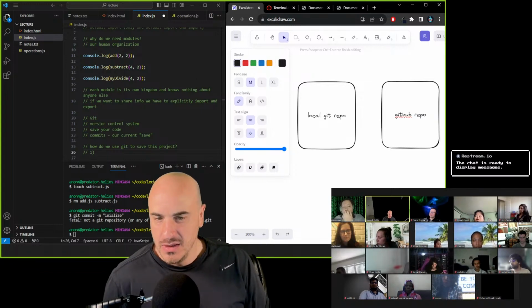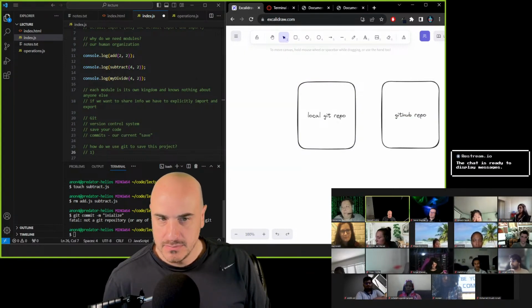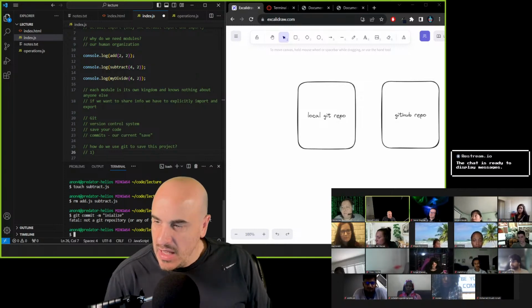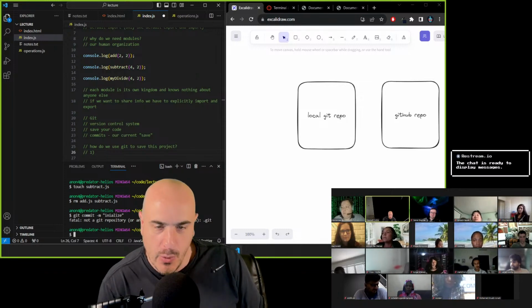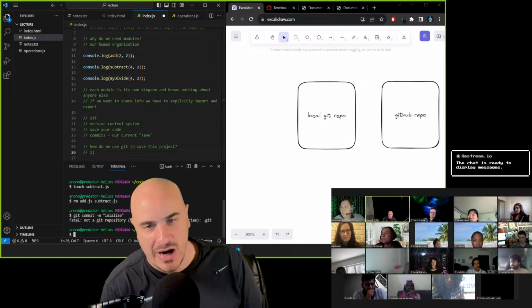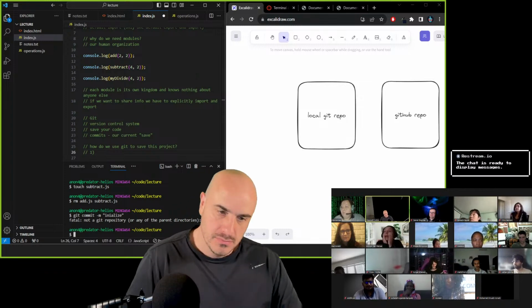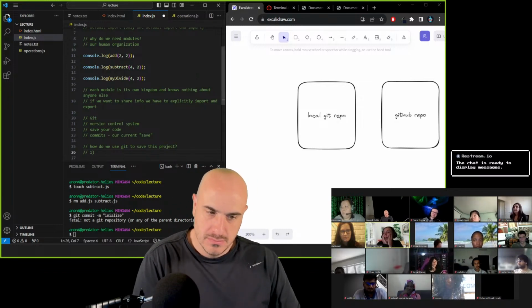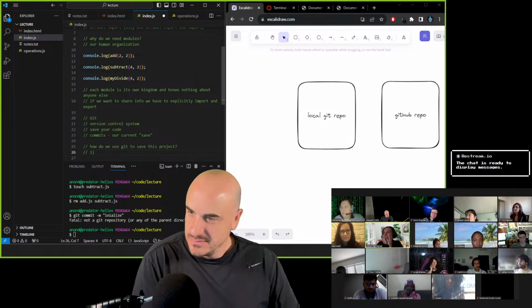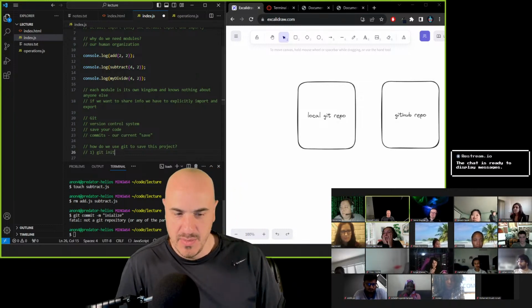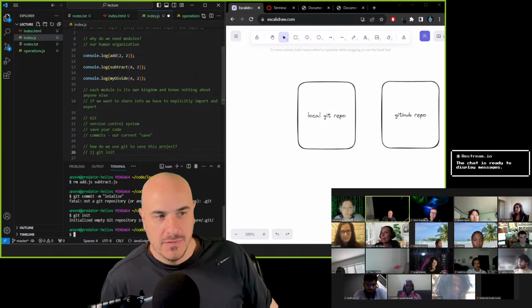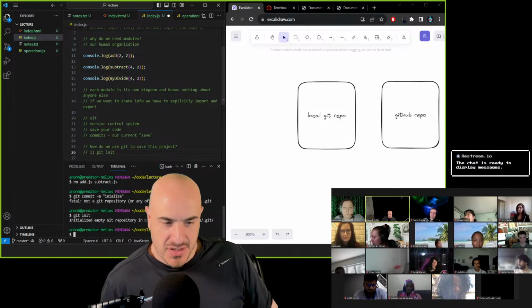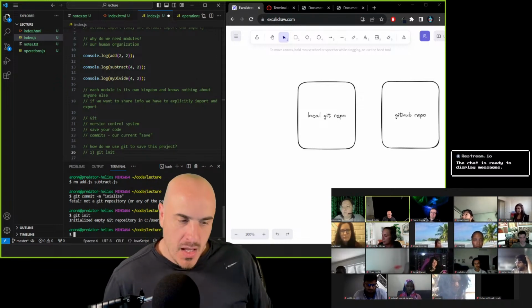Right now, we're on our local Git repo. Elri, any guess? How can we tell this folder that we want to start saving it with Git, or tracking it with Git? Okay, it's going to be git init is the command. And that will create a hidden folder in your folder that will start tracking your changes.